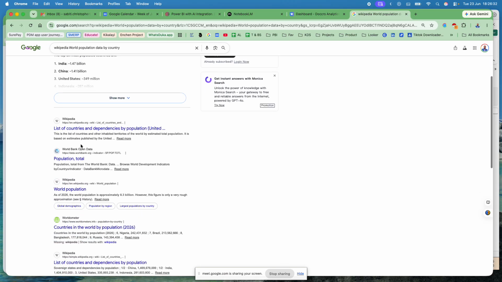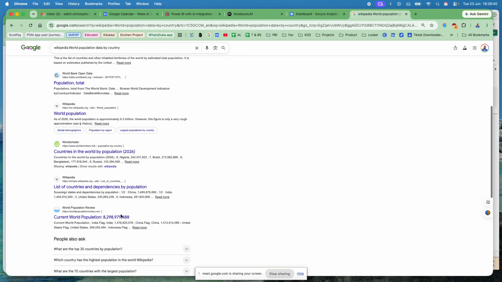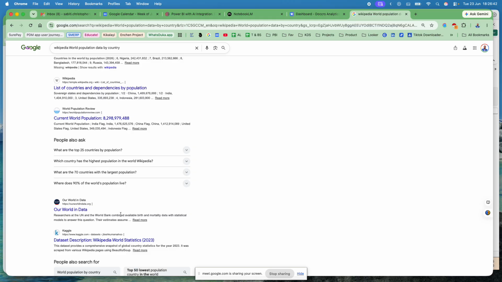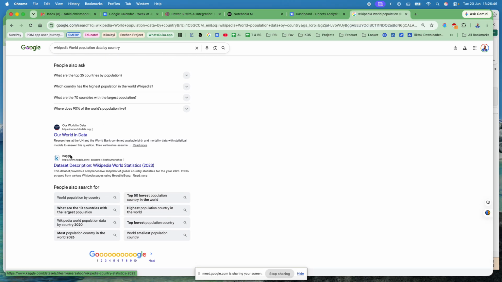But there are even other websites, like the Data Bank, those authentic companies who do research into population and all that. Then we have Kaggle. Kaggle is a site that will be your friend. If you need data, they have a lot of data sources. You go there, pick data for free, and use it in your own analysis.